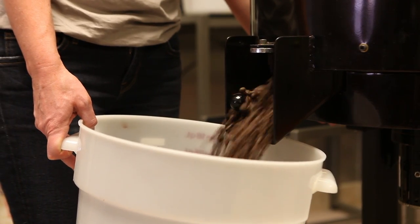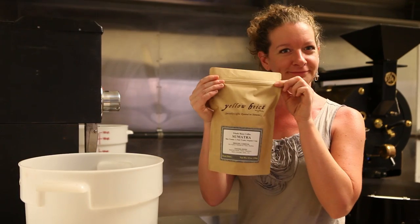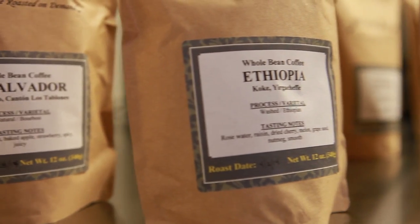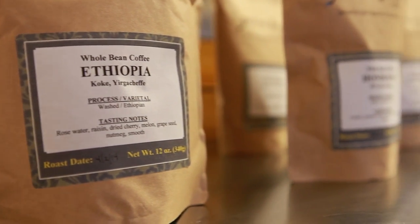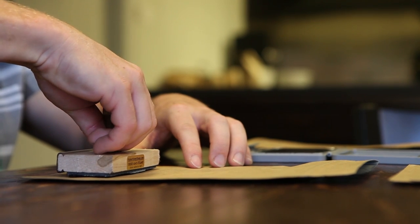Yellow Brick Coffee differentiates itself from a lot of other roasters in that it's all single origin coffee. We're traceable to origin, we roast in small batches, and we roast on demand. So when you order online, we don't roast until you order it, and you know that because the roasting dates are all in the bag.